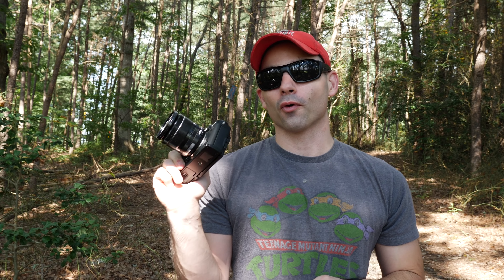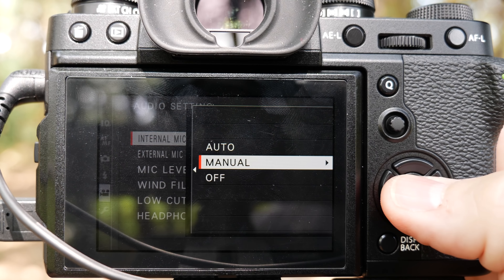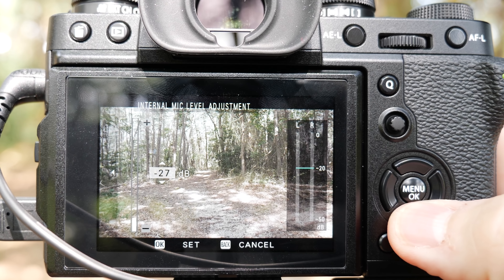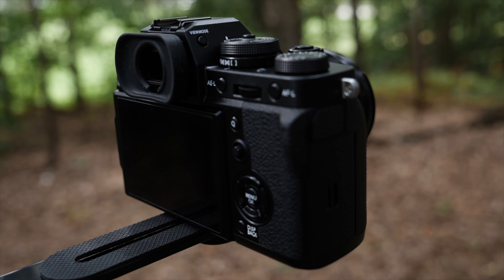Let's compare these two cameras in the three most important aspects to me. First up: fiddliness. I create online videos, and with online compression systems, technical image quality is not the most important spec. What is really important is ease of workflow. Fiddliness is a measure of how much fiddling with the camera do I have to do to get the image I want straight out of it. Ain't nobody got time for color grading — well, I don't.